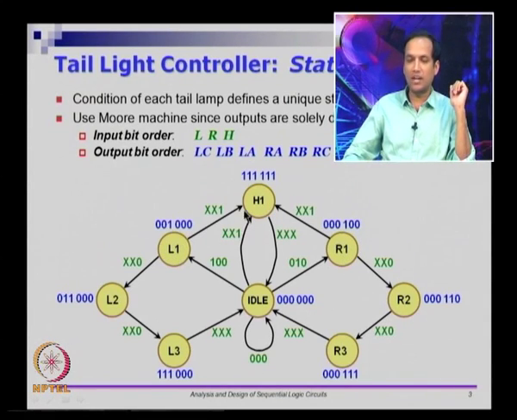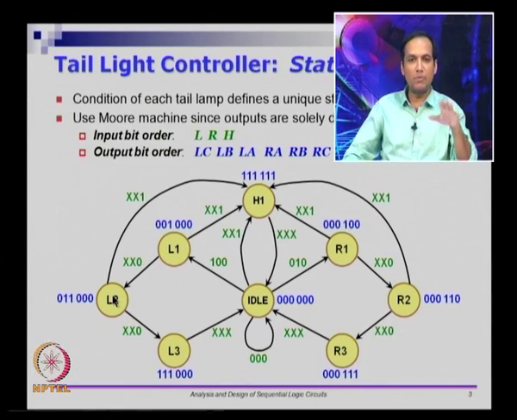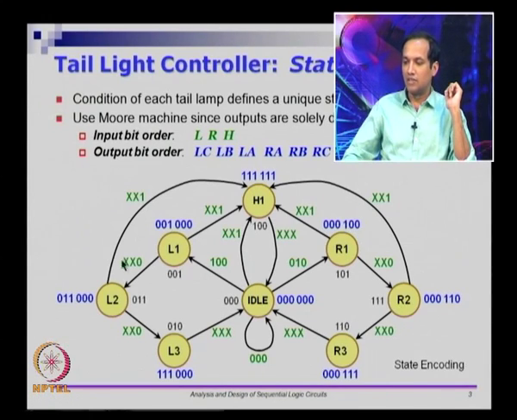Similarly from R1 you directly go to H1 the moment you see that there is a hazard, and you will need that from L2 also. So the left light LA came on, then LB came on, I suddenly press the hazard, maybe I was turning and then I have to brake because I see somebody in the front, I press the hazard light immediately. In that case you should immediately go to hazard, and this is the overall circuit. So in the overall state diagram, if from L1 and L2 you see that hazard gets turned on, you want to go to the hazard state itself.